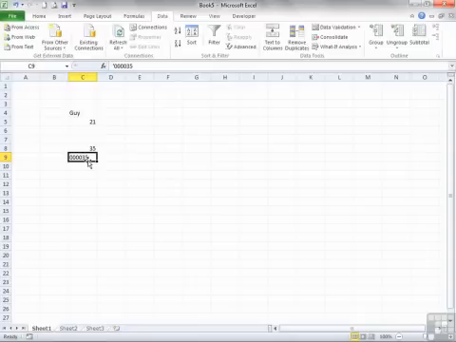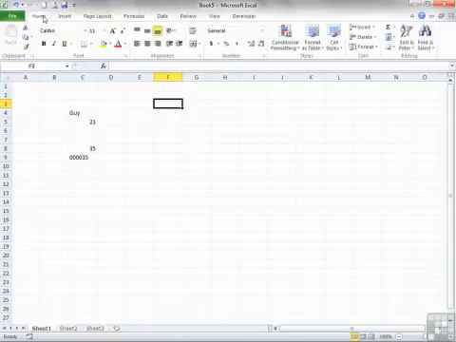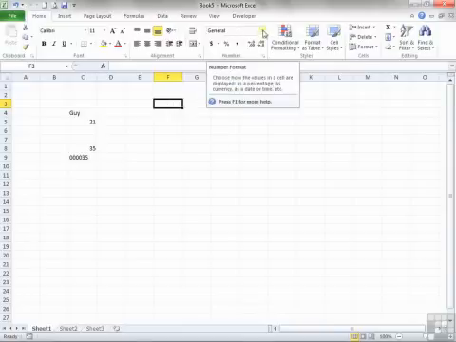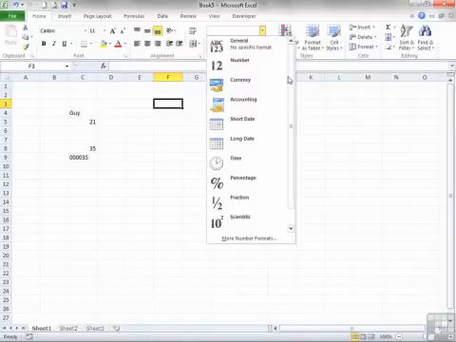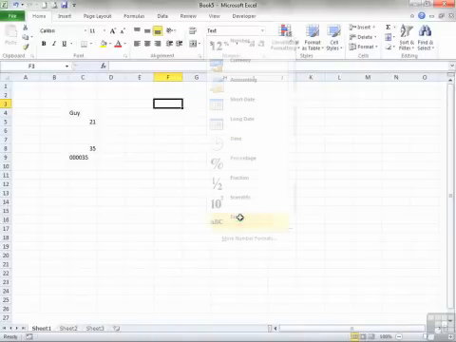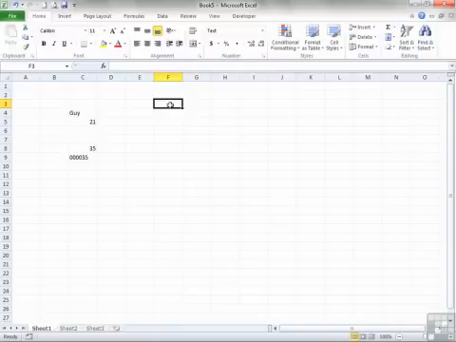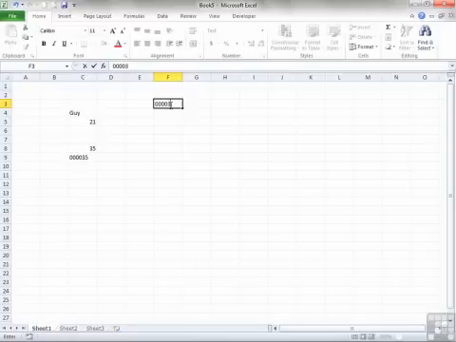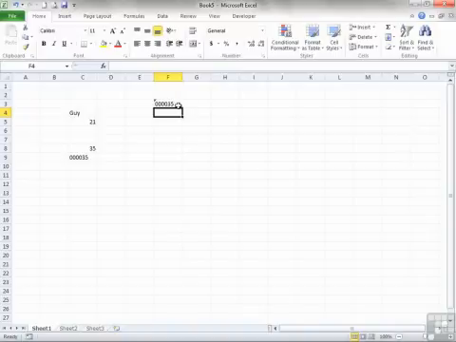There is a second way of getting Excel to treat a numeric value as a text value, and that is to pre-format the cell. So if I pick on this cell here and go to the home ribbon, I need to pre-format this cell as a text cell. Come up here in the number formatting option and in the drop down choose text. Now that cell is being formatted as a text cell, so I can go into it and perhaps do my same thing. My leading zeros and my 35 and return, and it's now treated as text.